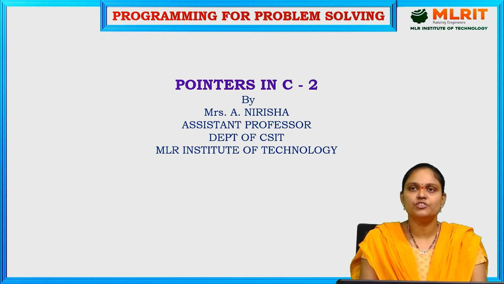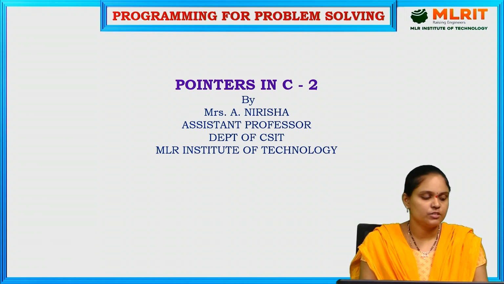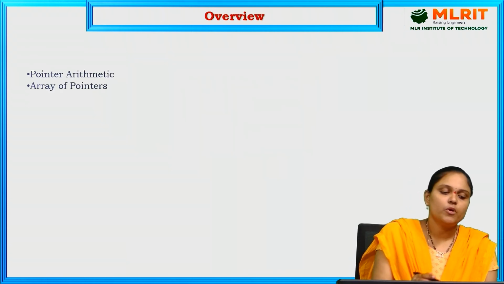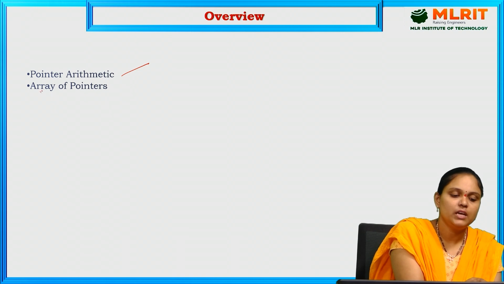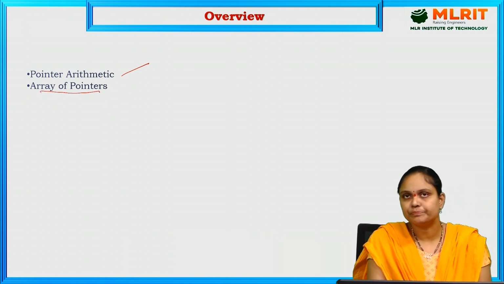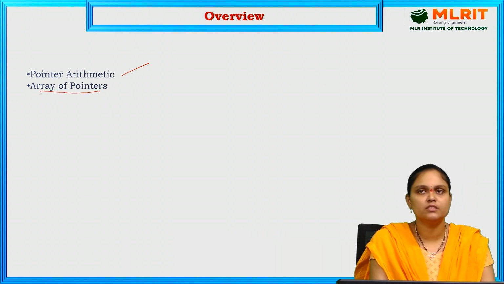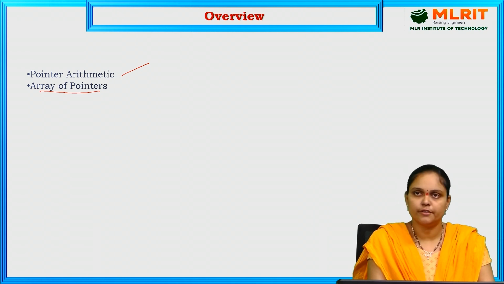In the last lecture, we discussed the pointers concept. A pointer is nothing but a variable that holds the address of another variable. We also discussed the advantages of pointers, void pointer, double pointer, and a pointer to an array, that is, how we can assign a pointer to the whole array. Today, in this second lecture, we are going to discuss pointer arithmetic and also the array of pointers. Pointer to array is different and array of pointers is different.